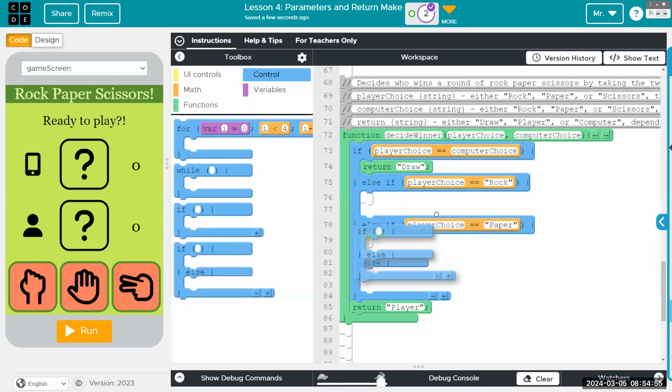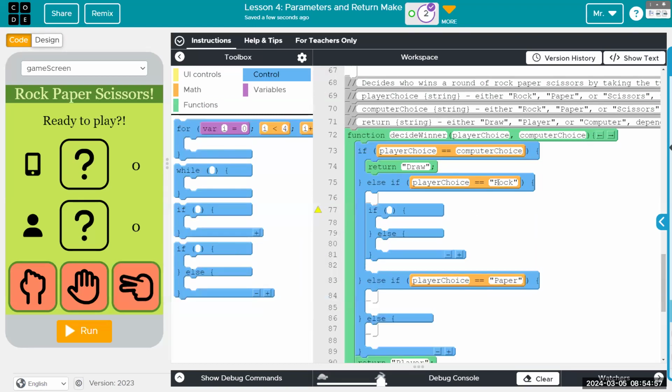There are only 2 options for the computer if the player chose rock, because we've crossed out anytime they both chose rock. This first condition doesn't care what they are. If they match, it gets sent.